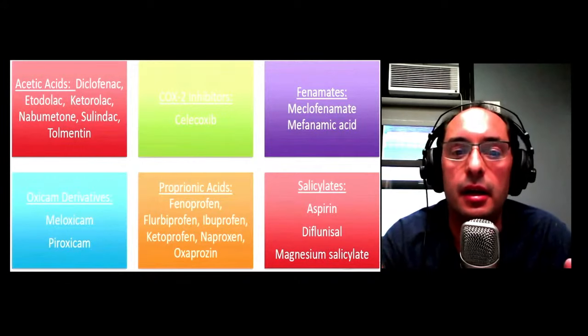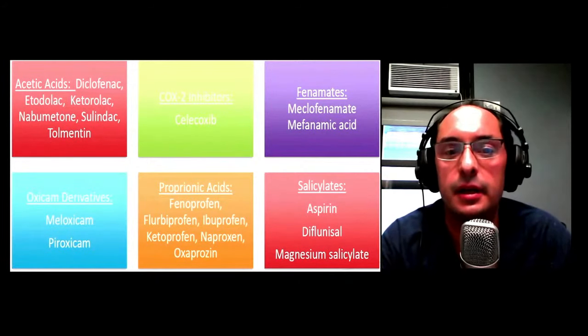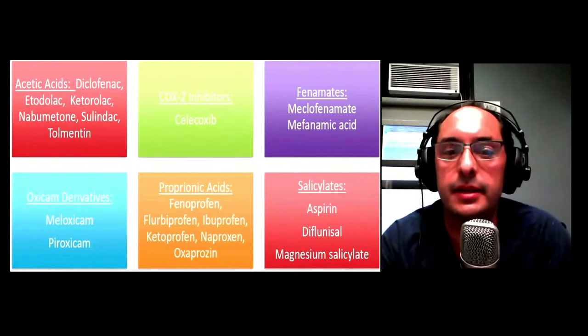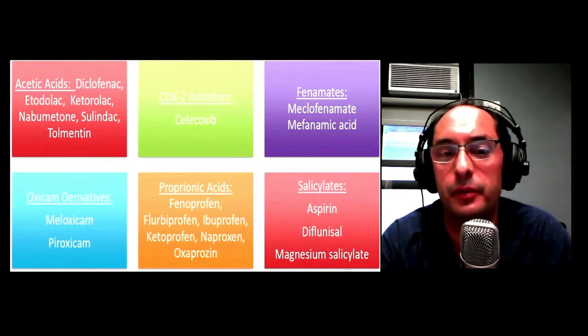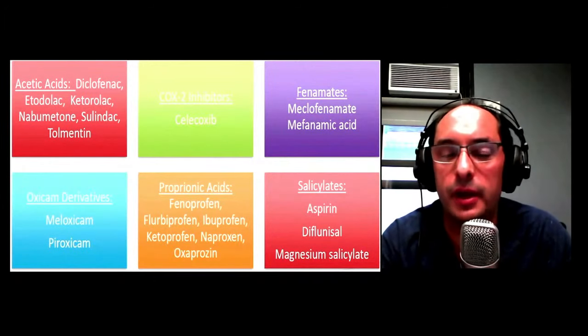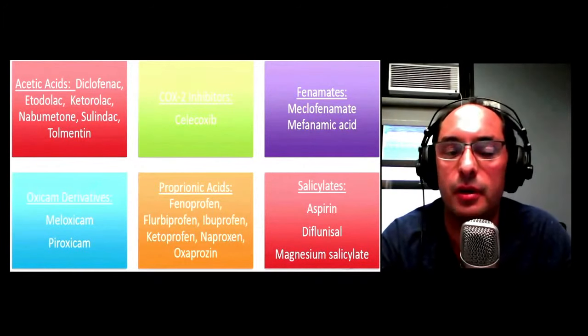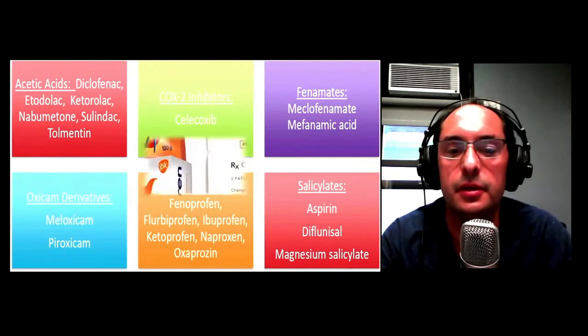Second concept is NSAID rotation, and I want to thank my amazing colleague and friend, Dr. Pescatori, who brought the light to this very important concept. NSAIDs as a class have six subclasses, and should one of the subclass medications such as ibuprofen not work, don't throw them away right away. You may consider switching to a different subclass, let's say diclofenac, or vice versa, and give another 2, 3, 4 days' worth of systemic NSAID and see what's going to happen. So that's analgesic ceiling and NSAID rotation.